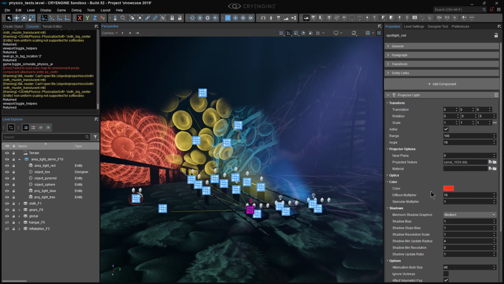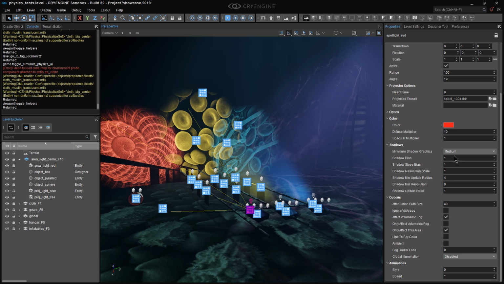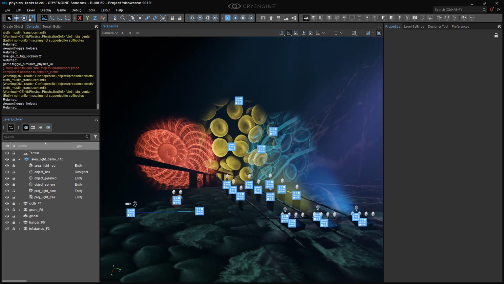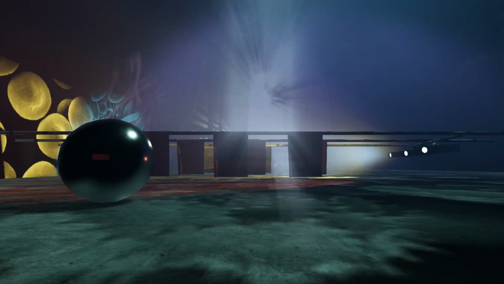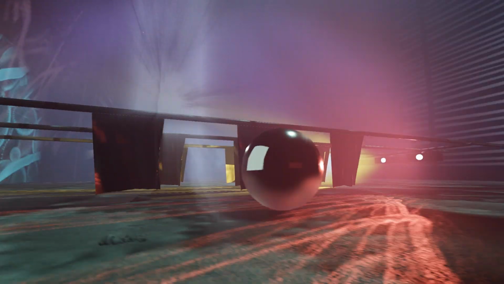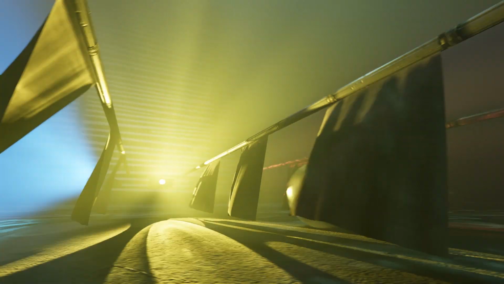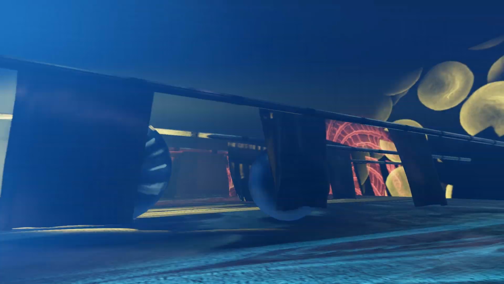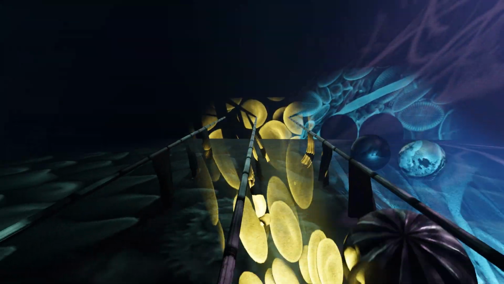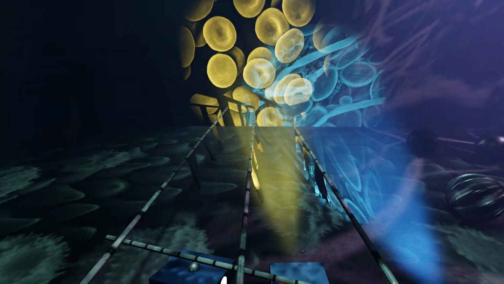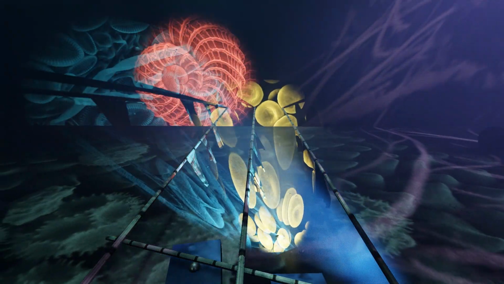These are all just projector lights with textures. So if I select one of them, you can see there's my color. I've got shadows on, and I have my projection texture right here. These all happen to be 1024 by 1024 because I'm using kind of sharply focused pictures. And here's what they look like once they start moving. And here's an actual fly-through of this level with all this lighting overkill going on. And this is all real-time stuff. You can see I also have cloth entities, all casting shadows as well. You're seeing these light patterns moving across the cloth, which is a pretty interesting and dynamic thing.